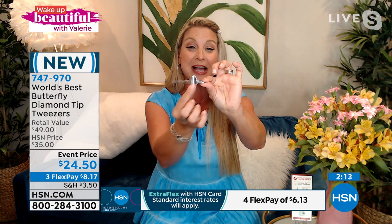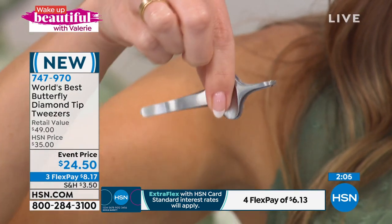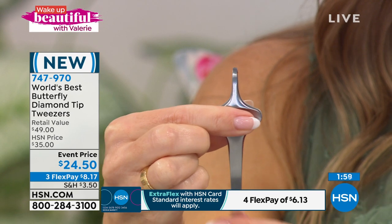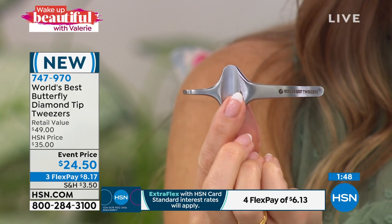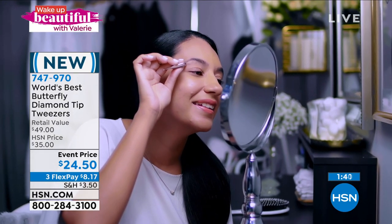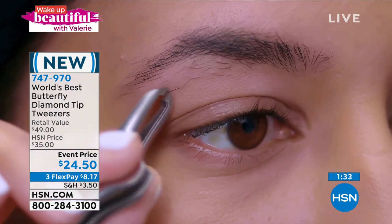These are for all types of hair - really thick hair, really deep rooted hair, even for gentlemen. The butterfly ergonomic design gives you that easy grip each and every time. Most of the time I don't even need a mirror - if I'm getting one of those rogue hairs I can just feel it, and I know my butterfly tweezers are going to get it on the very first time. A lot of you are getting super excited about this because you needed a change. This is a new way to think about tweezing - getting those rogue hairs so you're not fighting, not breaking them, getting from the root the very first time.